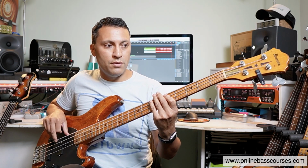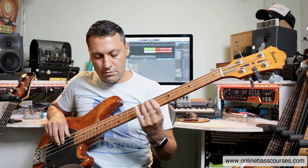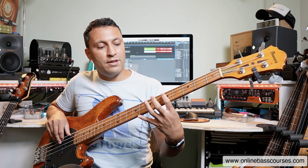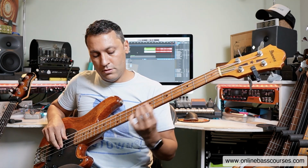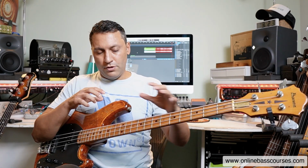Take a simple groove. I'm just going E, E, E, D, E. Open string, then 5th, 7th on the A string. And then doing a fill. Now it goes without saying, I'm doing this on the spot because I've got the technique together. I've been playing long enough that I should.